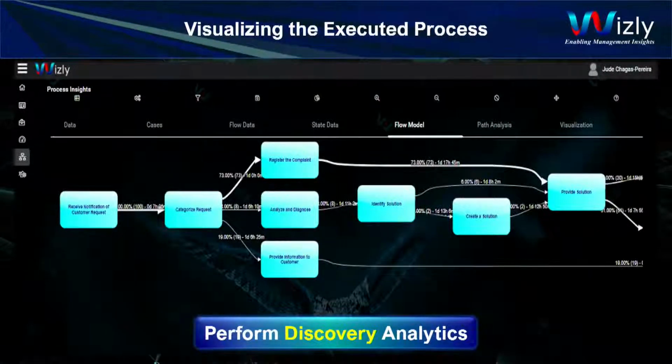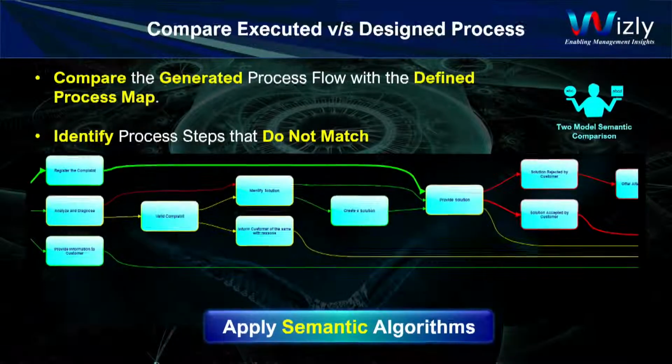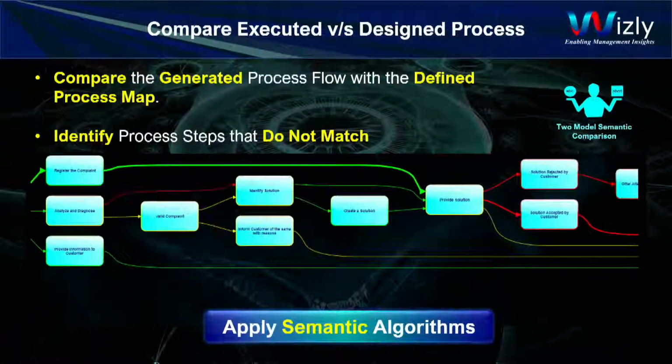We can then do a compliance analytic and compare this with the actual design, and we can see steps which don't match. So steps in yellow were in the design but not in the actual execution. Steps in red were in the execution but not in the design. And of course, matching content you can see in the green, and we'll go through this.